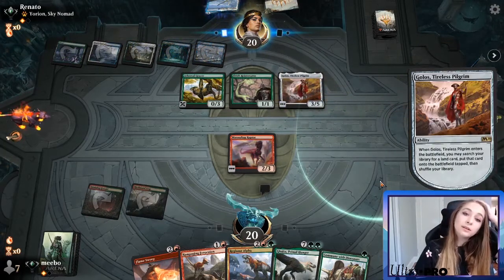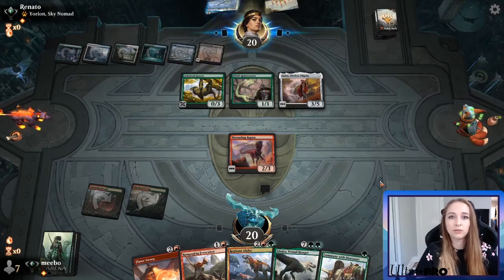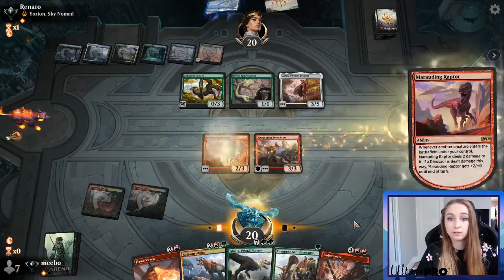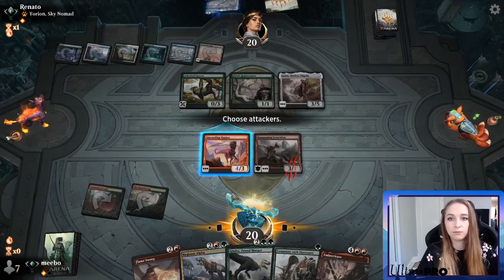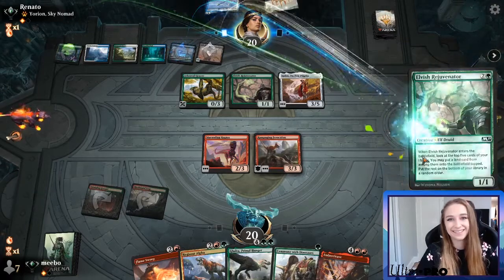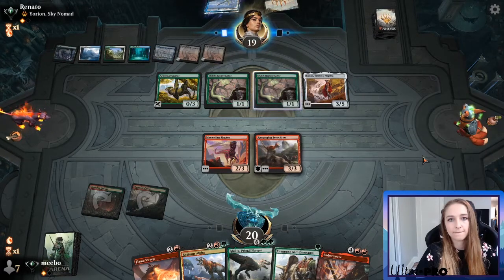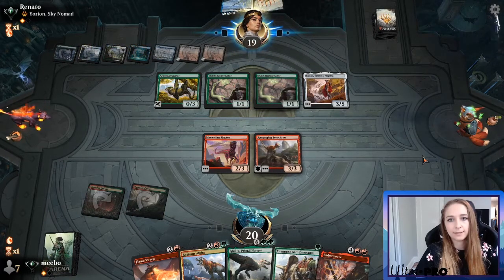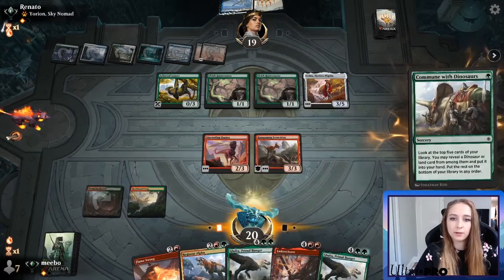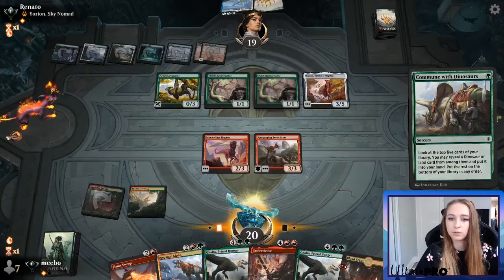Oof. Yeah, them getting Golos right off the bat's kind of rough. Gonna be hard to really get through that. Alright, I'm gonna throw down Ferocodon and start losing life. Fortunately, can't attack because they have Golos. They have so many more lands than us. Alright. Like, okay. This better get us a land. Let's just get Blood Crypt because we can.